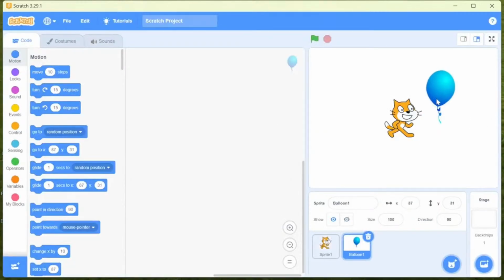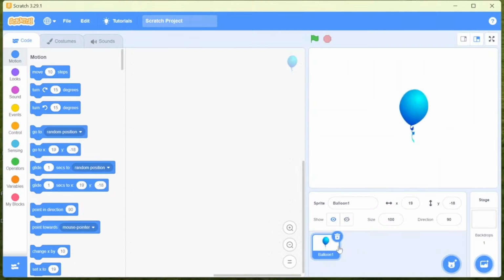You can see, this region is called the sprite area, where whenever you choose any sprite, it will come over there. Now you want to delete this cat sprite. So you can go to this icon and just click on that and you will see the delete option come. So this is the delete sprite option. You can click on this delete button and automatically your sprite has been deleted. So here you can choose your sprite as per your demand. Any one sprite you can choose, and if you want to delete, you can delete it.